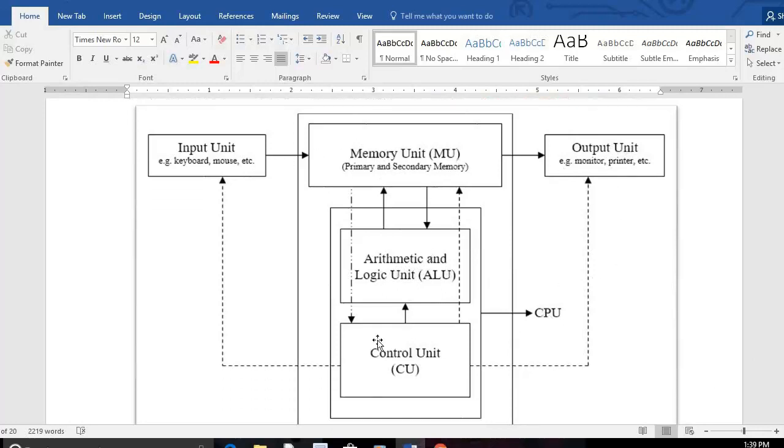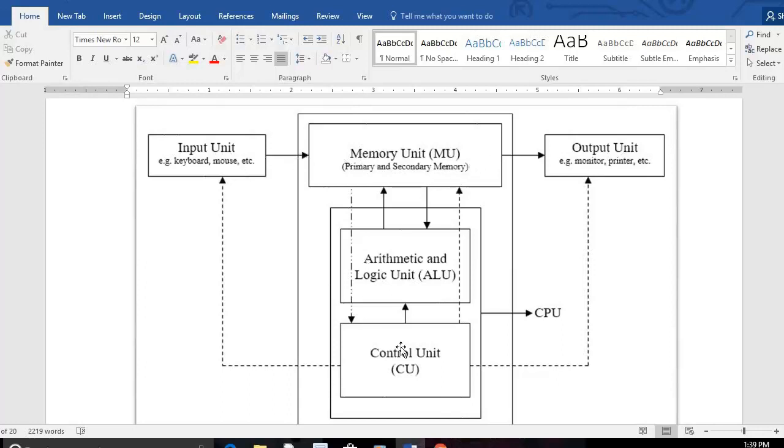All these are different functional units. All units have specific work. Input unit takes input and transmits it to memory. Memory unit stores data and programs inside: primary memory and secondary memory. Whatever is in secondary memory will be taken into primary memory by the operating system, and it does the work. For output, printf will transmit the data from memory to the output unit. Scanf takes input from the keyboard and transmits it to the memory unit. Scanf takes the input, printf will send the output.